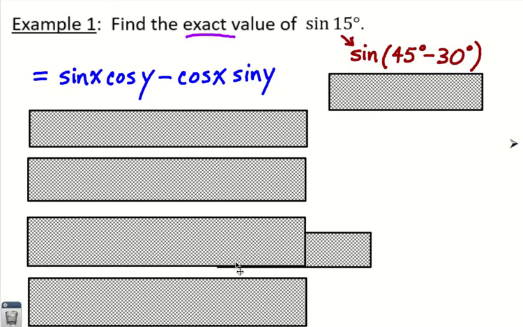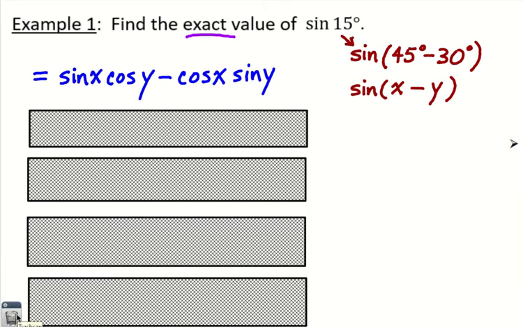I guess that's not too... Probably should have moved this box first over here. What if we rewrote 15 degrees as 45 degrees minus 30 degrees? Because 45 degrees was one of our go-to or special angles that we can do without leaning on a calculator. And same with 30 degrees. So if we can rewrite an angle using two of our nice angles, that would get us going.